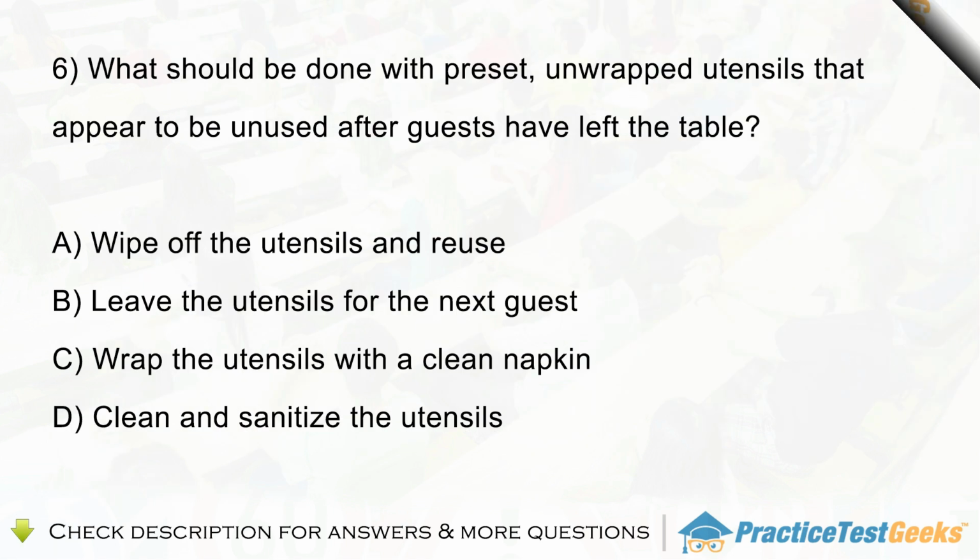Question 6. What should be done with preset, unwrapped utensils that appear to be unused after guests have left the table? A. Wipe off the utensils and reuse. B. Leave the utensils for the next guest. C. Wrap the utensils with a clean napkin. D. Clean and sanitize the utensils.